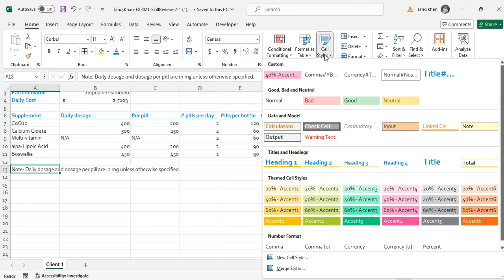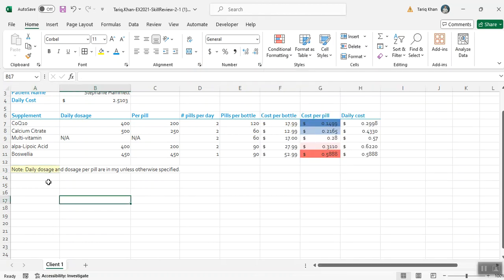Okay, so where is note, guys? Find where the note is. Okay, so right here, the note is given to us. So I click on note. Perfect. But the problem is this one is only highlighting my cell in column A, but it is going to column B, column C, right? So how do I want to do it, all the yellow color on the full sentence? How? This is the way I can do it.